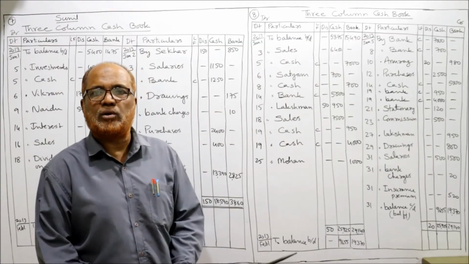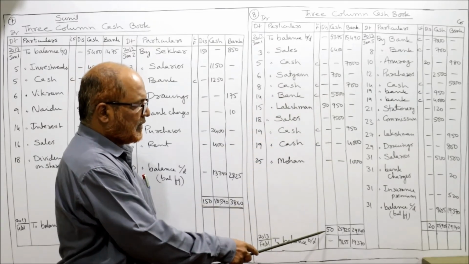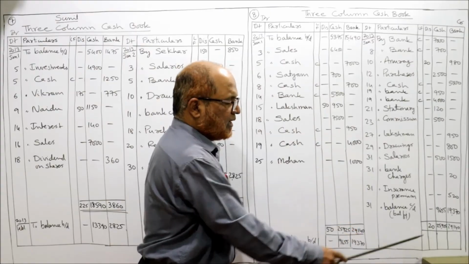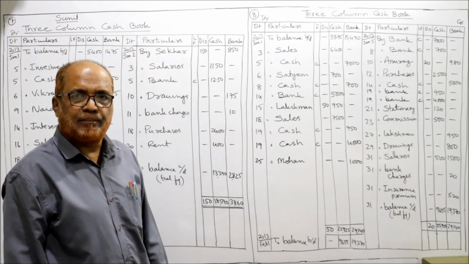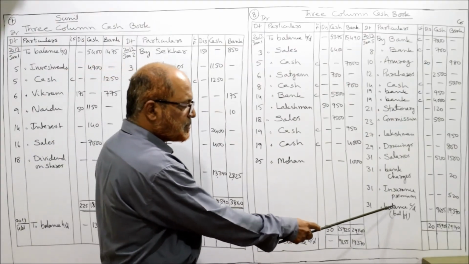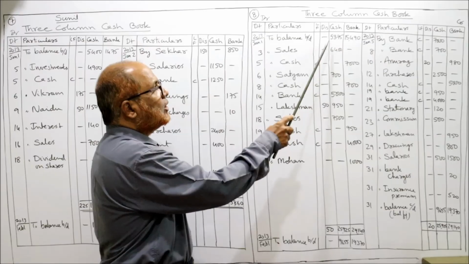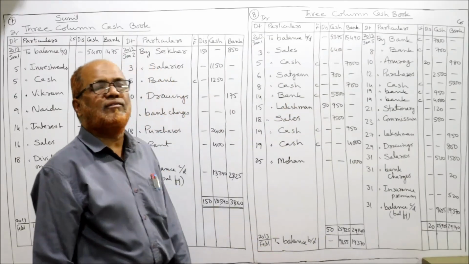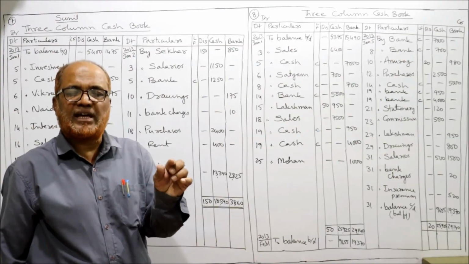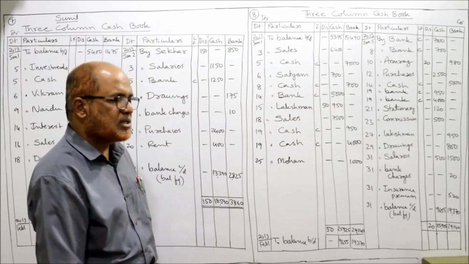Now we have to find out the closing balance. First of all, discount debit side 50 and discount credit side 20. Discount allowed 50, discount received 20. Now cash column. After this, you have to leave some space by balance carried down, then take the total on both the sides. So debit side cash column, if you take the total, 25,925.